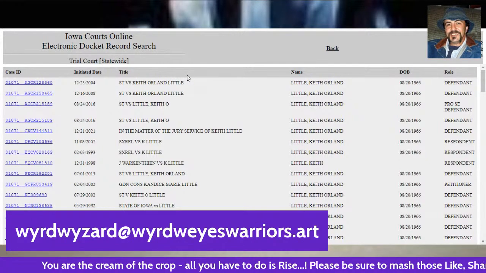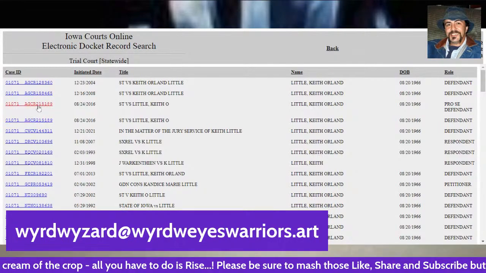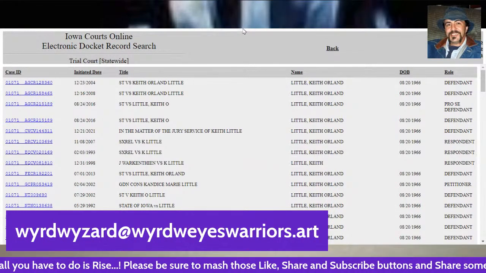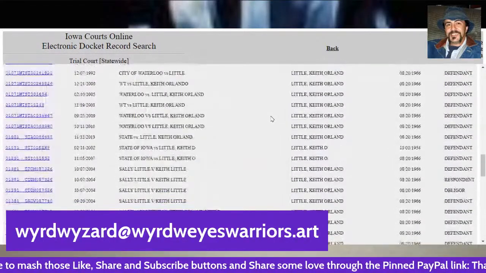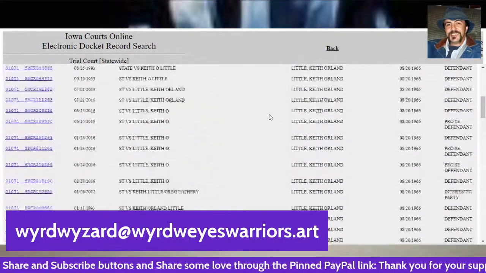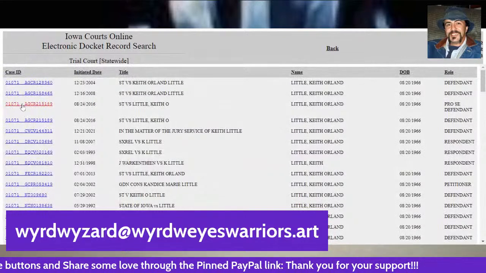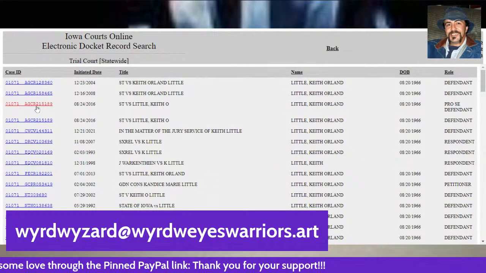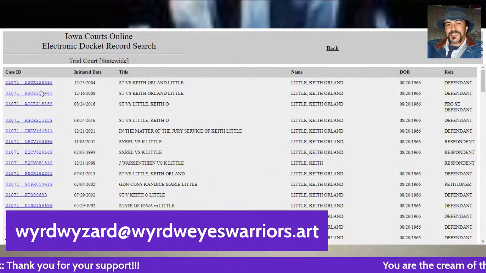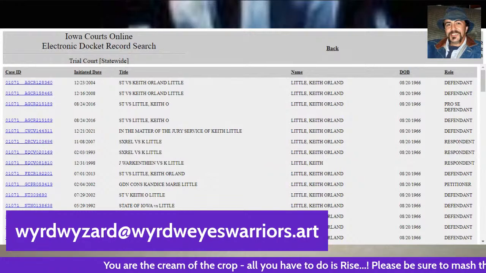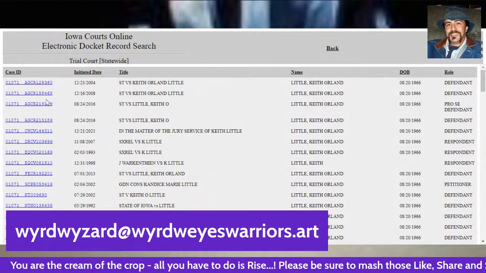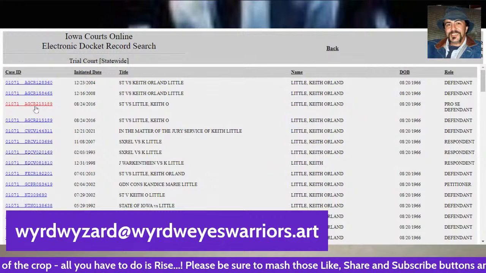All right, brother. All right, so this is the Iowa Courts Online, where I show you the 93 different cases for Keith Orland Little. Now this one here happens to be the last case that they brought against me. These two are both previous possession charges, and they're lined up like this because it shows that there's at least 3 possessions. But down here, there's 3 more possession charges down in these other 90 cases. This is actually the 6th offense.